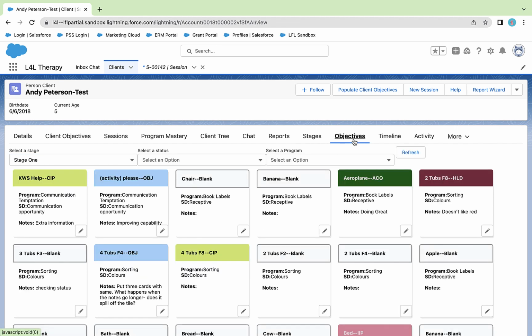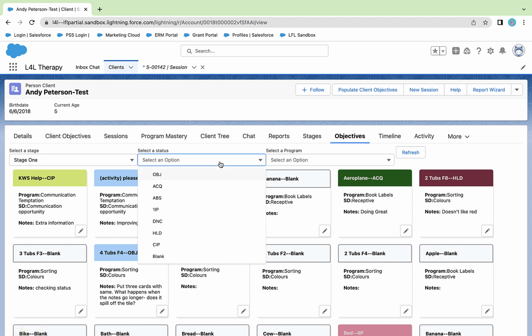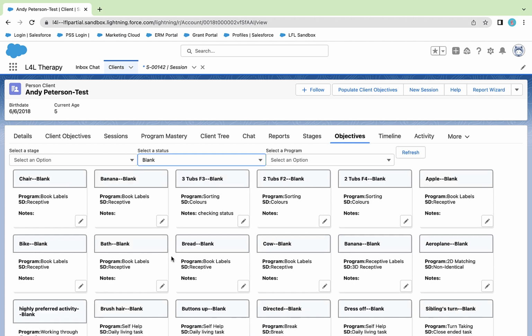I've been speaking about objectives. If I look at objectives in particular, this most granular item, you'll see objectives have a status. Looking at all the particular objectives, the status can be: a current objective that we're working on, acquired, absorbed, held, corrected in probe, or just added with no particular status applied at the moment.